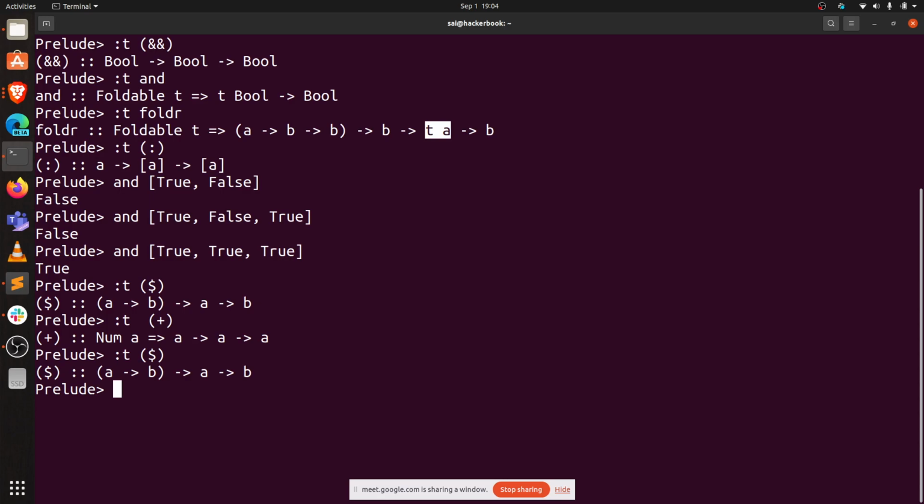And what's the difference between and and ampersand ampersand? Yes, sir. A good question, Tyagarajan. Even I found out only now that and is using the foldable thing.